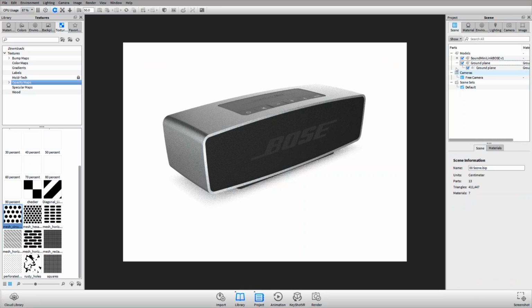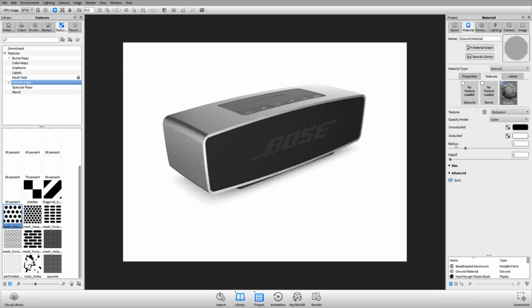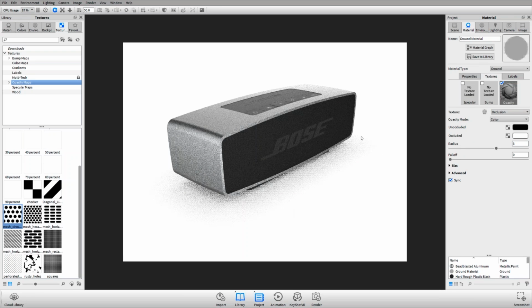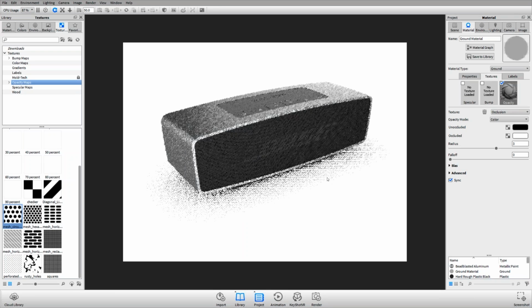This radius, I didn't model this object. Oh, okay, so it's centimeters. But this radius here, that's unit aware. So if I type in something like 3, that's a 3 centimeter radius from where my geometry is. That shows us kind of the limit. So anything farther away than 3 centimeters from my object means it's invisible, right?